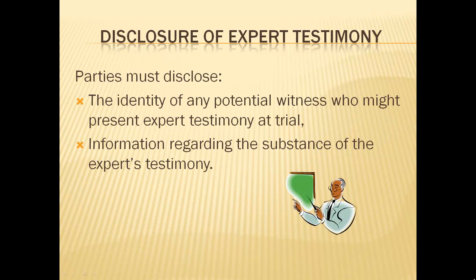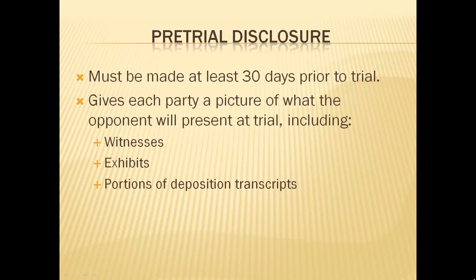There's also mandatory disclosure of information on expert testimony. This is covered in Rule 26(a)(2). Each party must disclose the identity of any witness it may use at trial to present expert testimony. Expert testimony can include anything from medical evidence to accident recreation and everything in between. Anytime a party intends to call someone as an expert in any field, they must disclose that information to the other side.